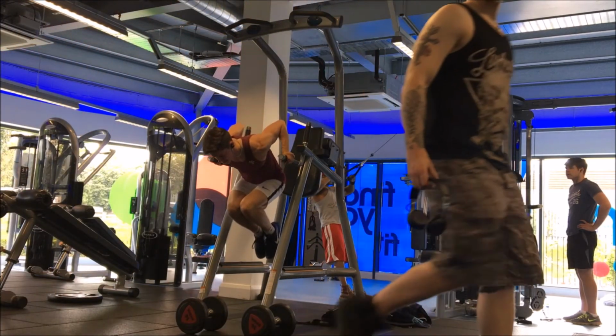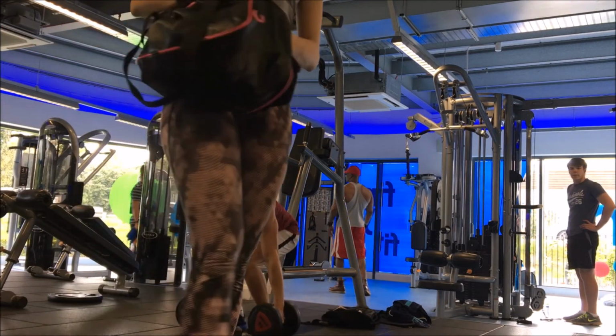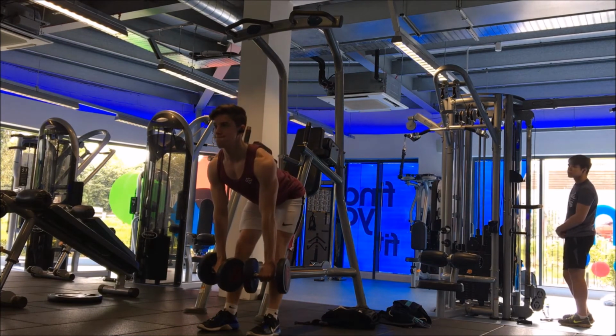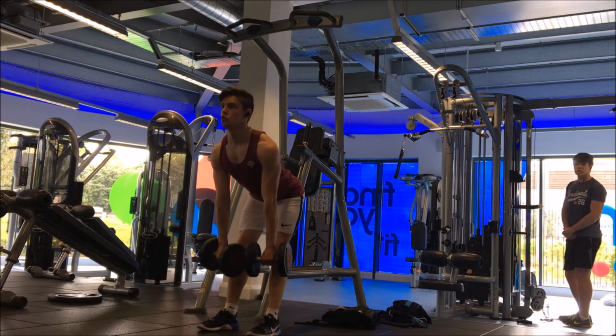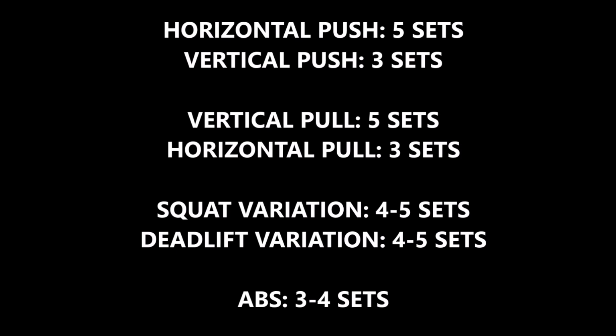And in terms of volume, typically speaking, if you're a beginner, you'll need less volume than those that are more advanced. But as a rough guide, what I'm currently using right now is: horizontal pushing, you want to do 5 sets, but then vertical pushing, you want to do 3 sets. Then vertical pulling, this is upper body, so your pull-ups and chin-ups, you want to do 5 sets, and then horizontal pulling, you want to do 3 sets. And then lower body, both your squat and deadlift variation, your quads, hamstrings, you want to do 5 sets of each of those. And with abs, you want to do 4 sets.